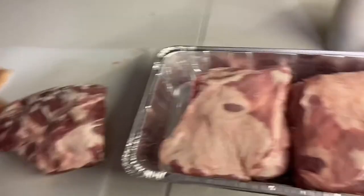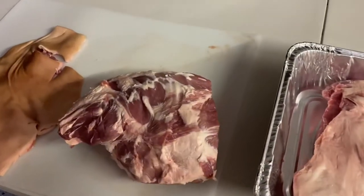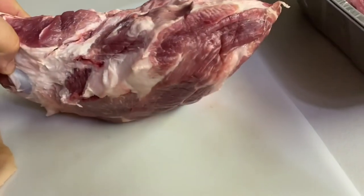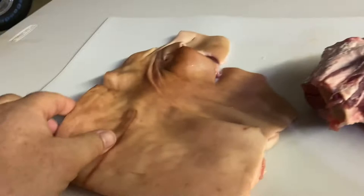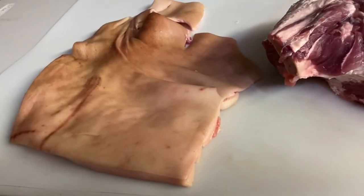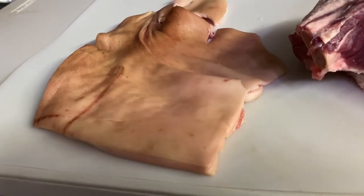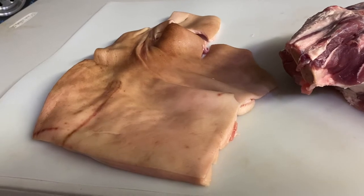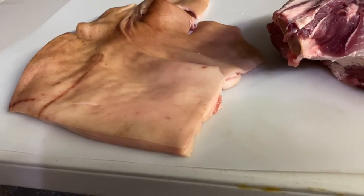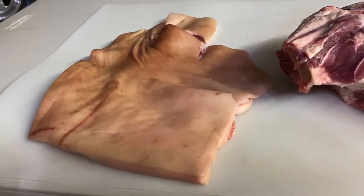But the one thing I did want to share with you, let me wet my hand, get some of this pork juice off of it, is the pork picnic. So here we have the picnic, relatively small, and here's the skin that has been removed from it. You can't eat this. Well, I guess you can make cracklings out of it or leave it on for appearance. But it isn't going to take any seasoning. It isn't going to take any smoke. I don't want to deal with it after the cook, so I opt to remove it before I even put it on the pit.